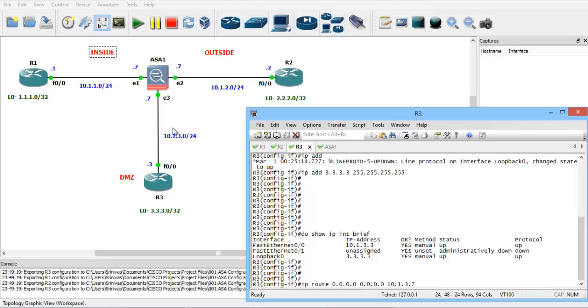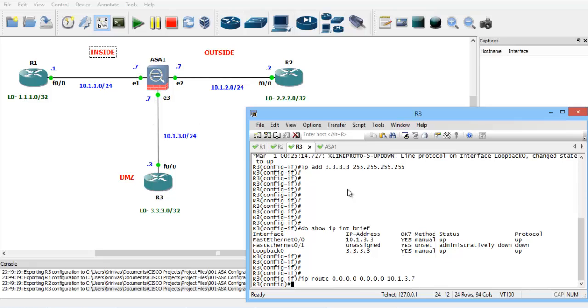Enter. Now I have created the default routes on R1, R2 and R3.